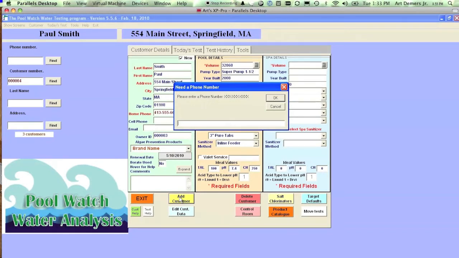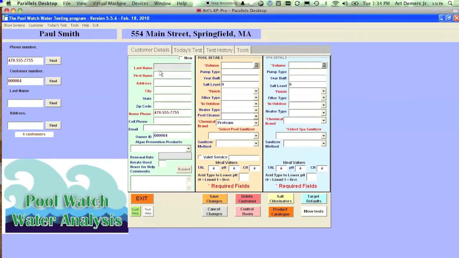One of the things that I would encourage you to do is to have the water testing technician be consistent as to how they enter the phone numbers in there, because that'll allow for quicker searches later on as your database grows. So we're going to enter these in with dashes in there.